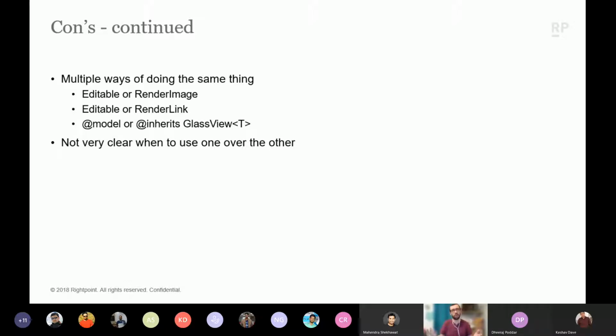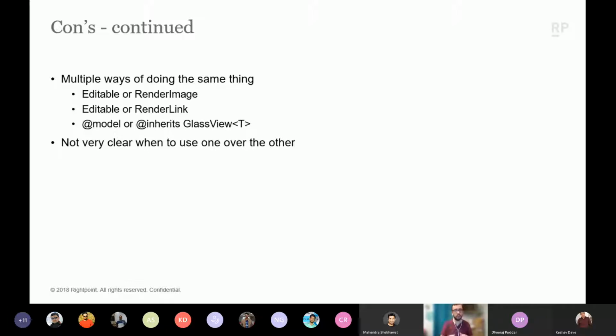So then you can have a discussion with your team, and you can say, we're only going to use editable, or whenever we have an image, we're always going to use render image. But to me, it's an unnecessary discussion and process that you have to go through. And it's really just because the developer who wrote GlassMapper decided to provide these two methods.